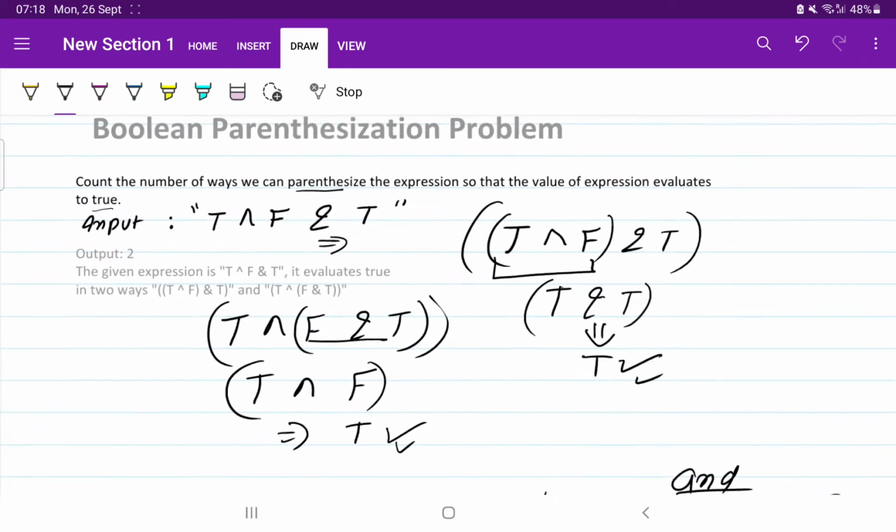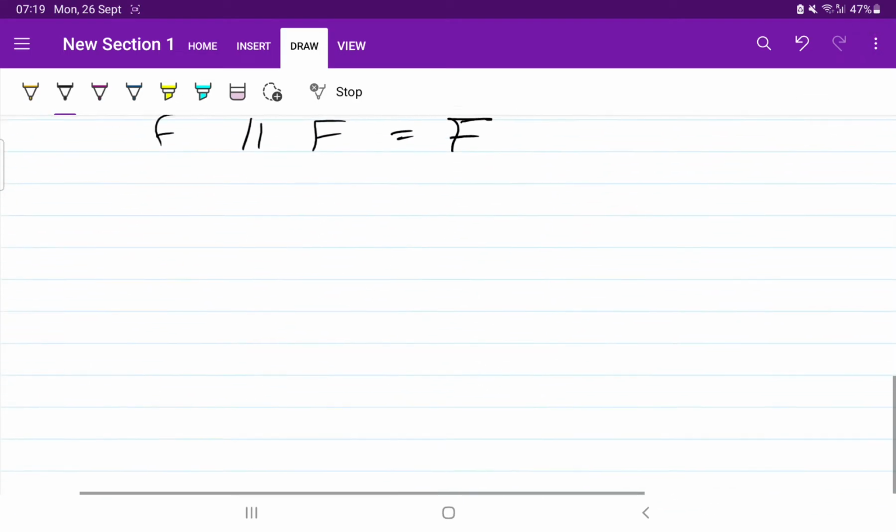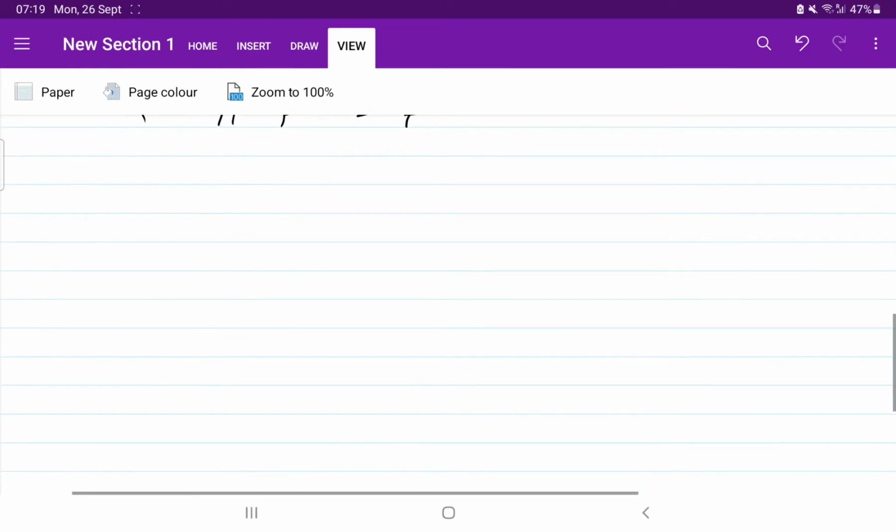Let us move back to our question. After seeing the question, what is the first thing that came to our mind? We need to divide this string and put the brackets. Where do we do such a thing? We do such a thing in the MCM concept. So one thing that clicked in my mind is that the MCM concept will be used. Let us talk in depth now.